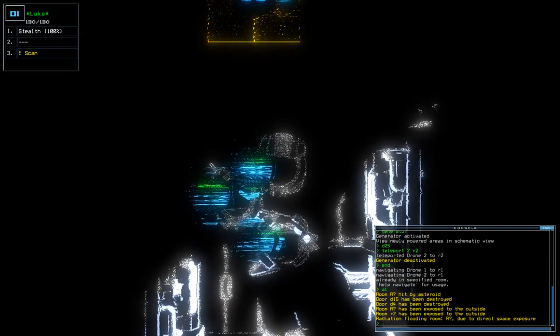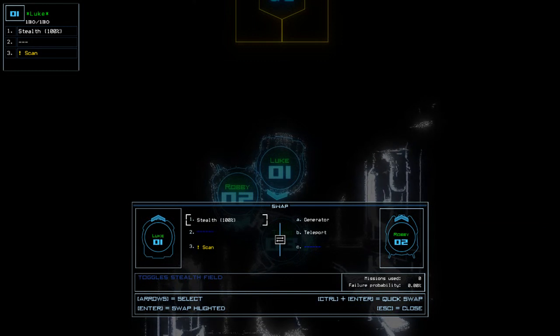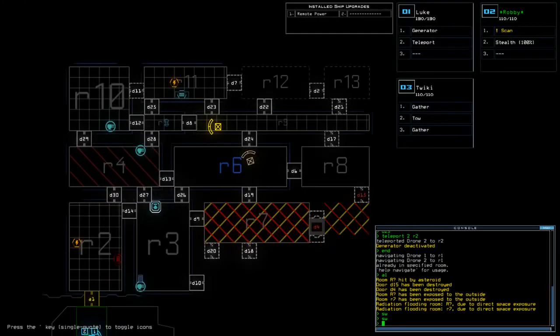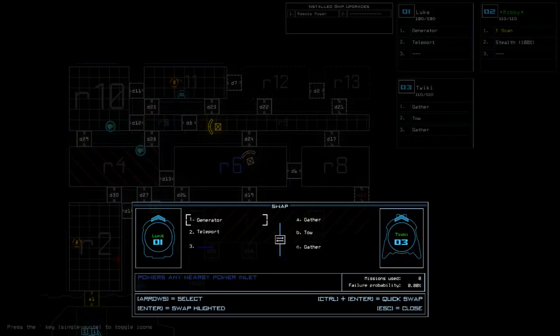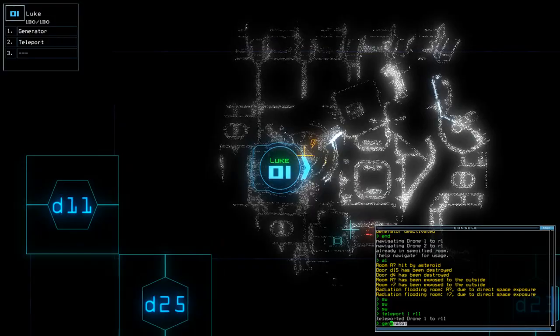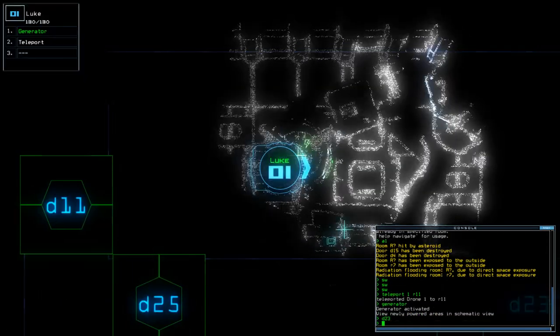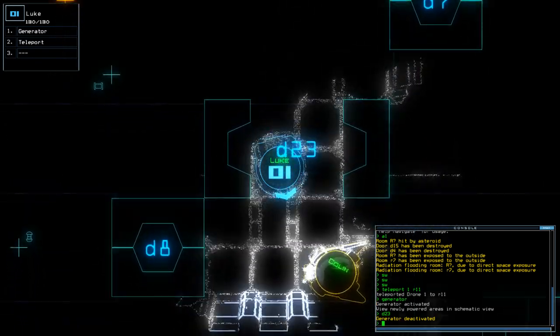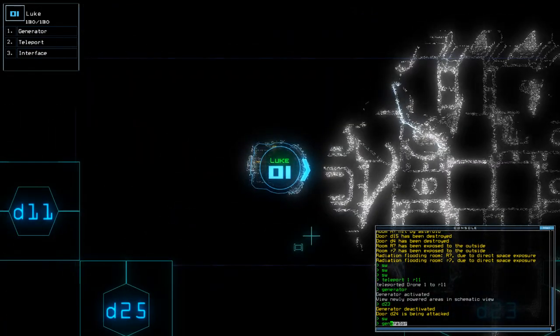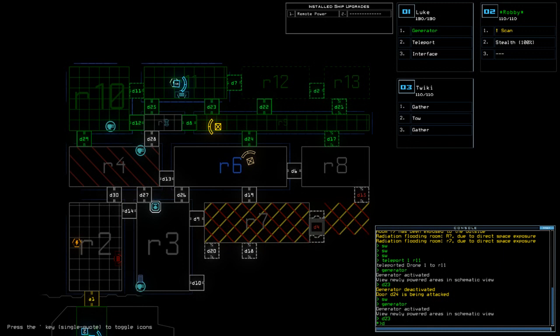Alright, so. One. Let's do some reconfiguration here. Teleport. Generator. And... no, it's not all doom and gloom. Hold on. Alright, so teleport, one. Nope. That's right, man. Teleport, one, two, 11. Gen, D23. Okay. D23, D24.